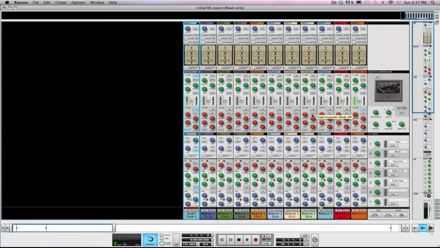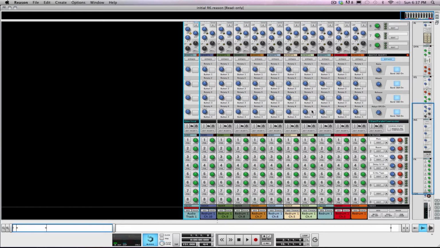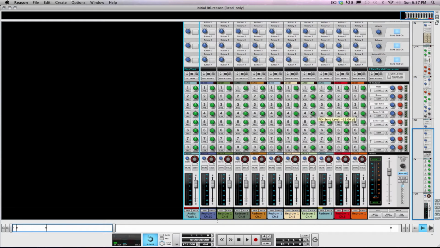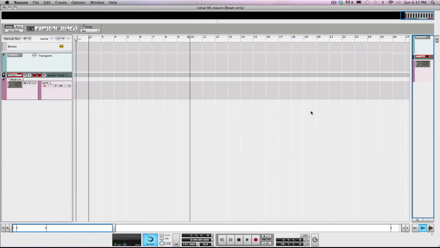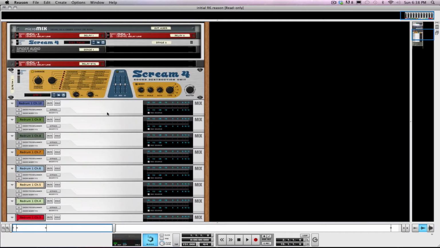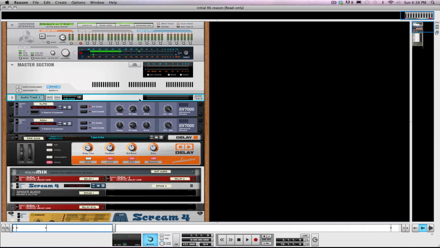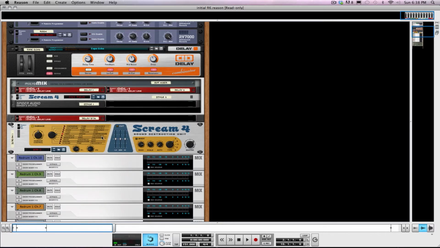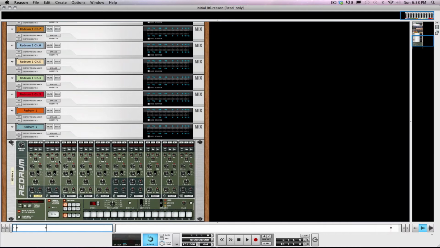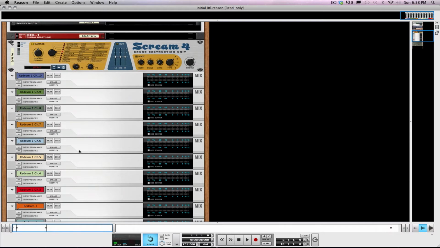Been getting some good feedback, and so today I want to basically set up a video on some of the feedback that I've been getting. A lot of people asked about my drums and kind of how we get that sound out of Reason stock. So I wanted to share a template with you guys that basically is what I use on a day-to-day basis. Essentially it is a couple of reverbs, what I like to call grit, and a delay in the mastering chain, and then also I run my Redrum basically through each mix channel.